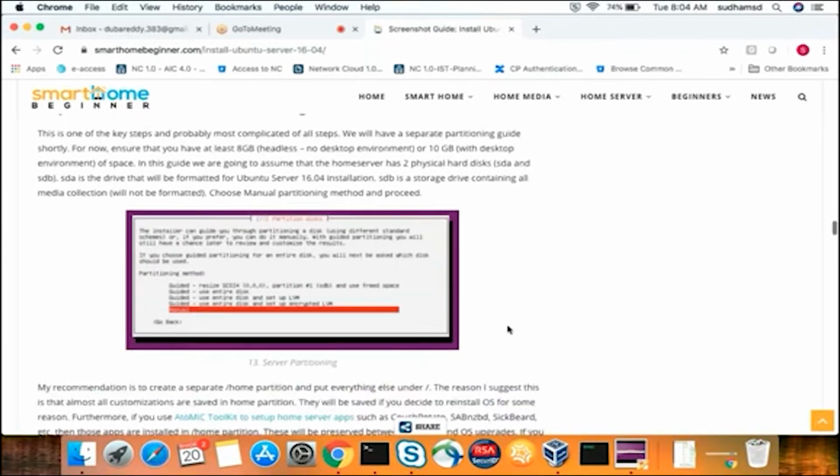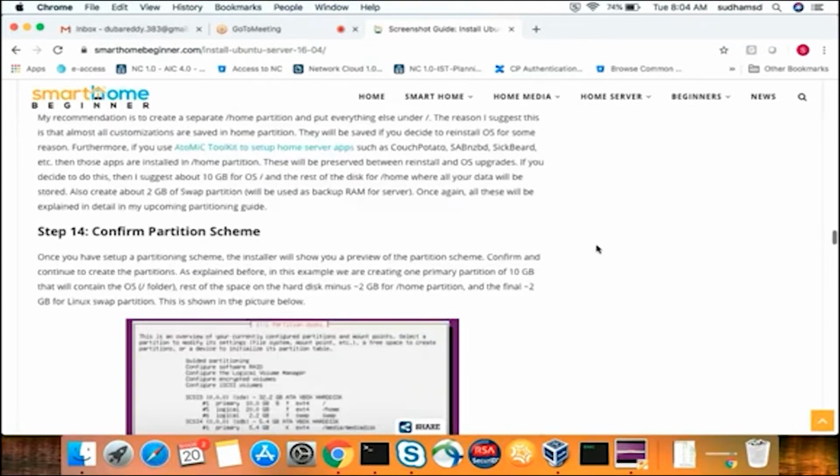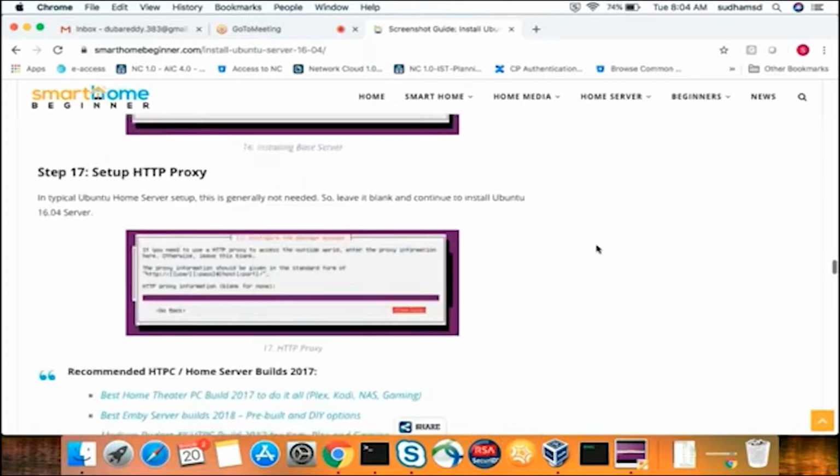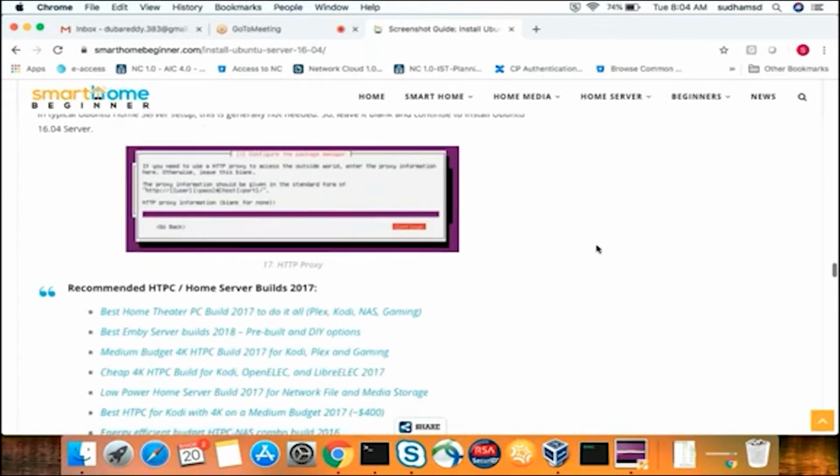Here we need to use entire disk with LVM partition. That is what we need to follow actually. Yeah, this is not required. It's okay.